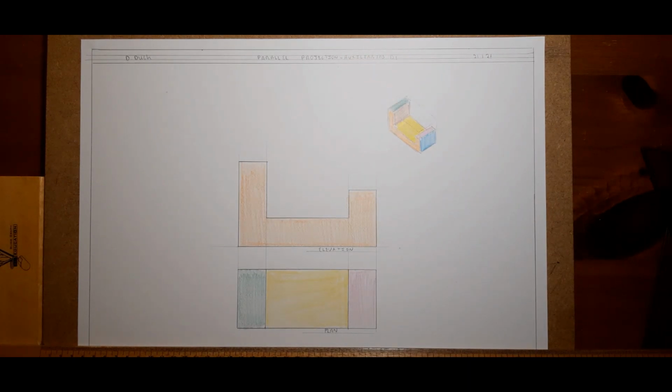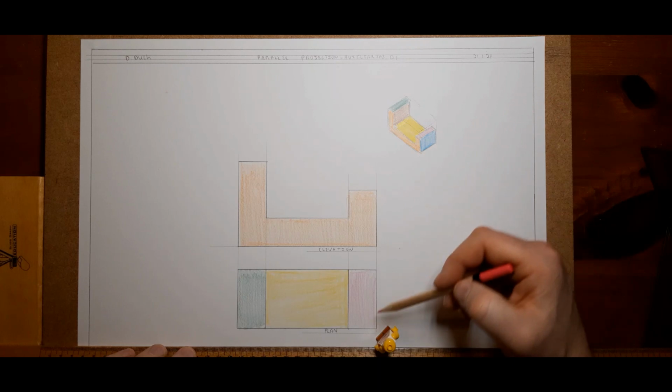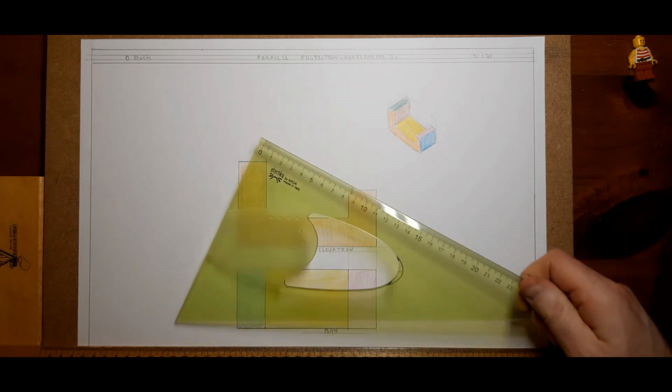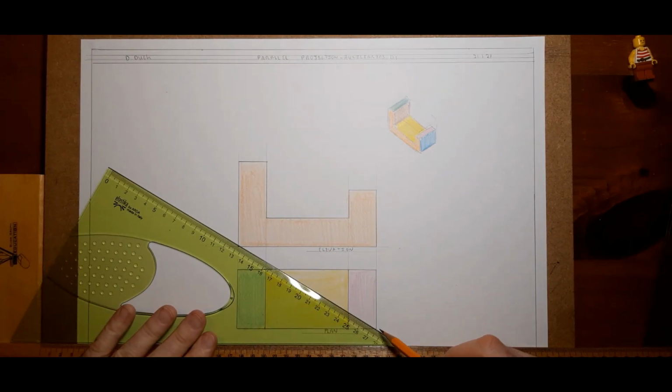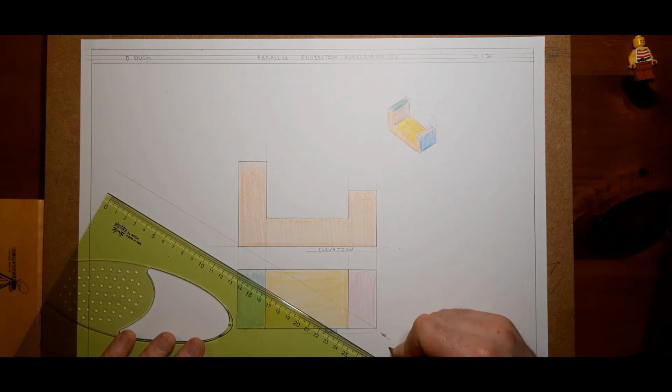Now there's different kinds of auxiliaries you can actually do, but starting off today we're going to be doing an auxiliary elevation, another elevation. So all that means is we're going to come around to the corner and we're going to look in this way and we're going to get a different view of this object. And the closest corner, of course, to us will be this corner here as we look in this way. Now you'll always be told in questions at what angle you're looking in. And in today's question, for the first one, we're going to be looking in at 30 degrees. So there we are, and I'll just draw in our little eyeball looking in there.